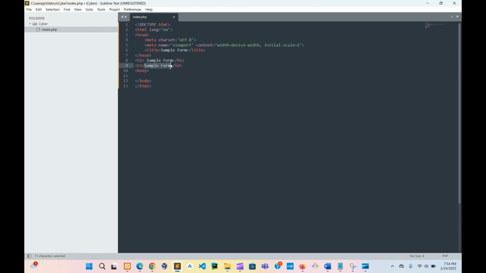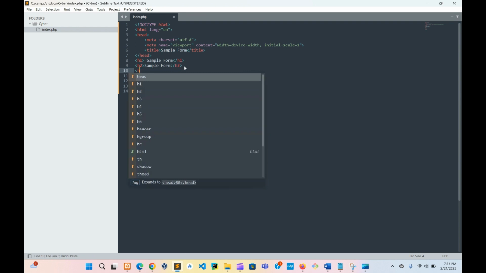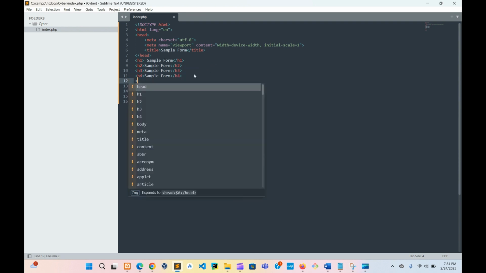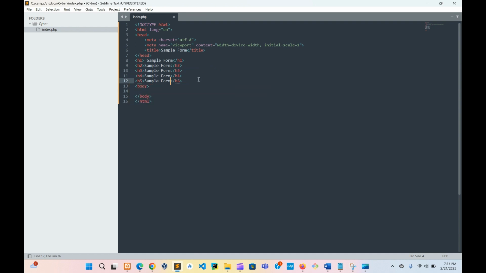We are going to go from H1 to H6 to give you an example of how this works and how it looks: H4, H5, and then H6.